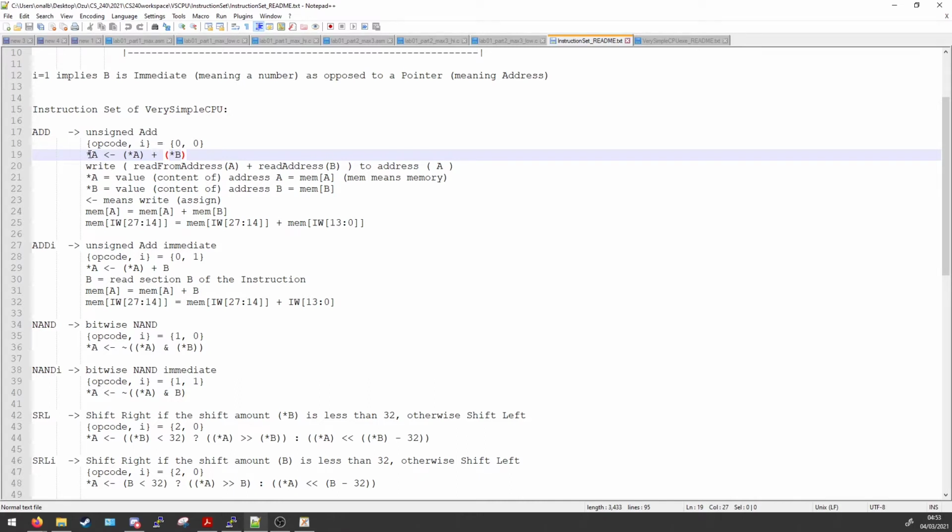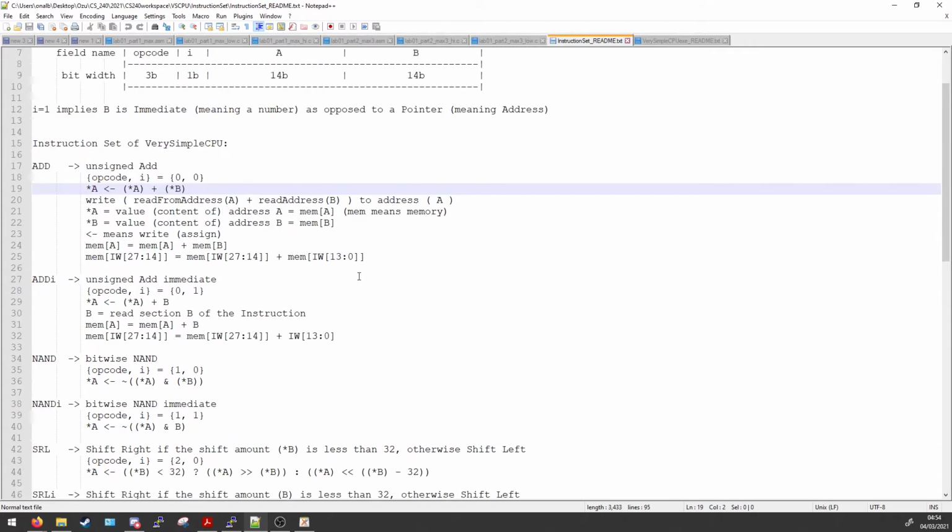So this star A means the value of A. If it was just A, it would mean the address A. So what this line here is saying is the value of A is equal to the value of A plus the value of B. This means that this instruction takes the value of A and the value of B and writes it back to the value of A.